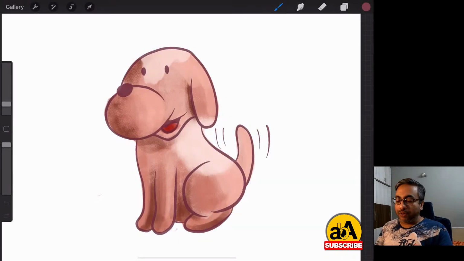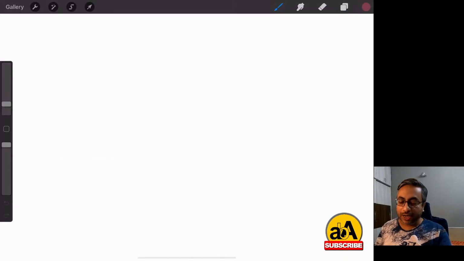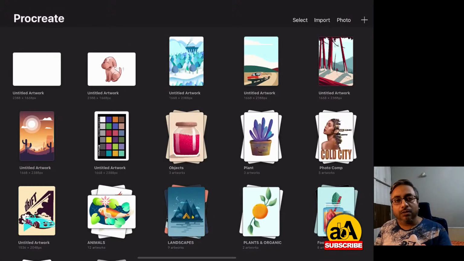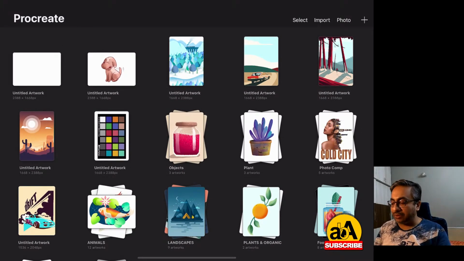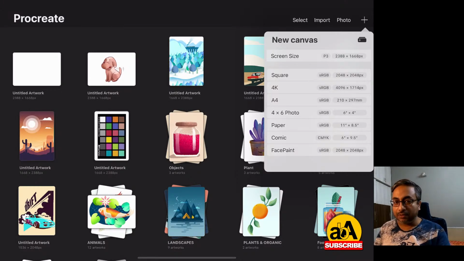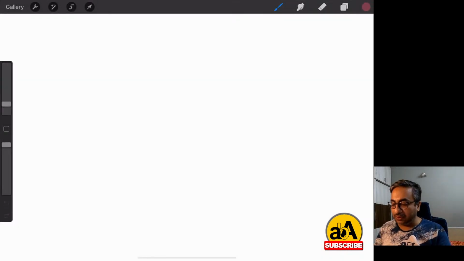First of all, when we start a new image, we take a new canvas. So let's know a little bit about the canvas. By the side of the window, you can see there is a little plus, right? Where I am moving my mouse cursor, you can see there is a plus sign. When you click over here, you can see the canvas size. Generally I take the screen size over here, which is 2388 by 1668 pixels. This is enough for doing your basic works. So this is how we get it.